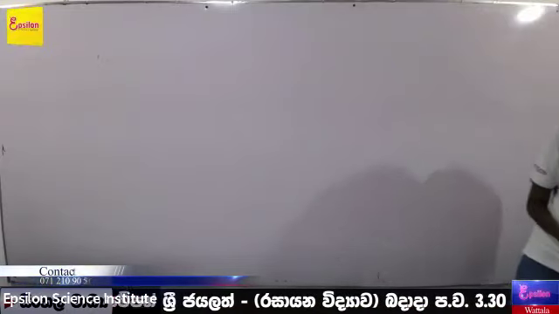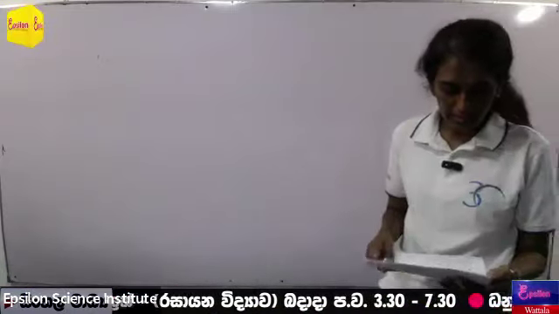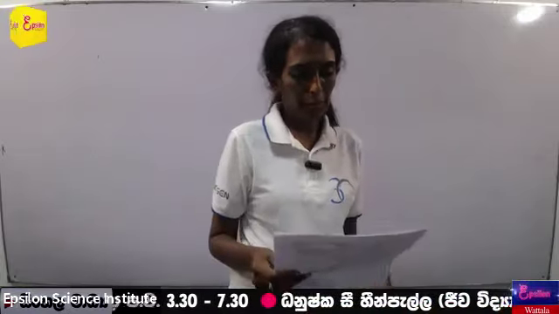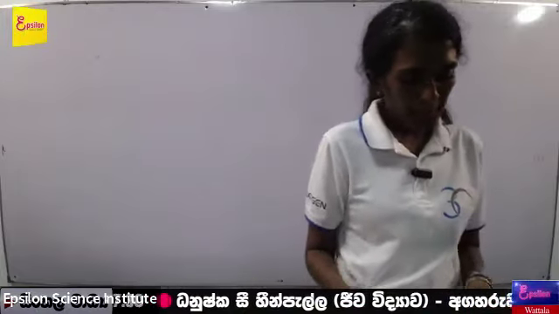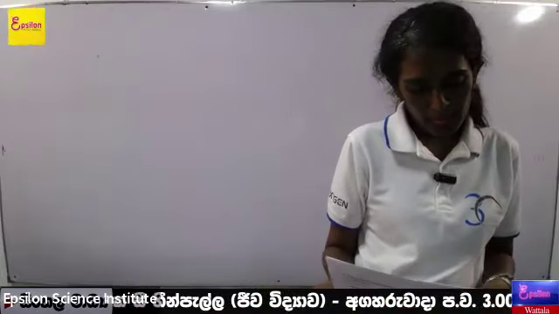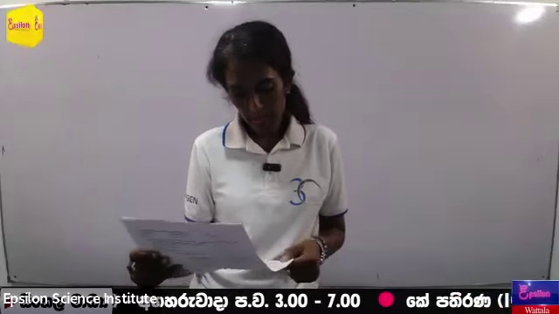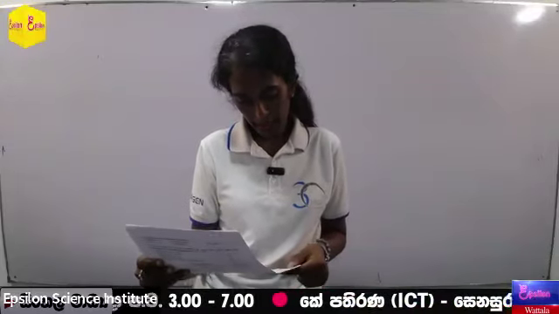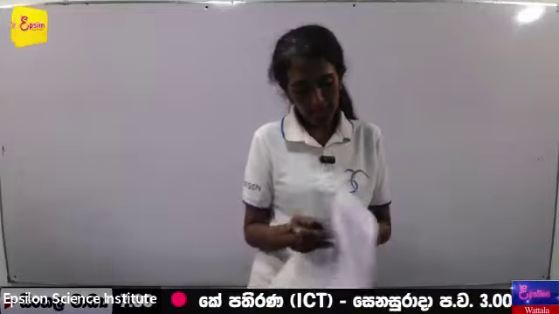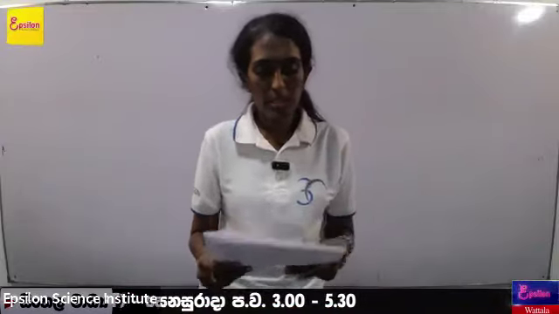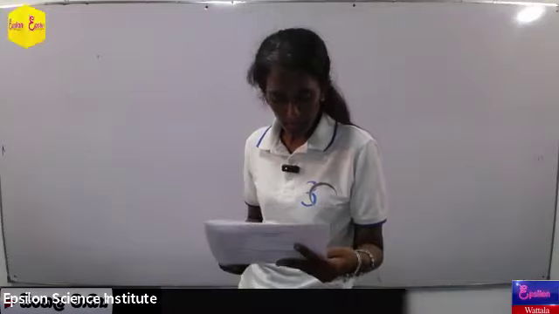Which is correct from the following statements? Answer number 4. Which is the answer with the amount of essential elements for organisms to continue healthy life and reproduction? Answer number 1. Question number 4, answer number 4. Question number 5, answer number 1. Question number 6, answer number 5. Question number 7, answer number 2. Question number 8, answer number 2. Question number 9, answer number 5. Question number 10, answer number 3.